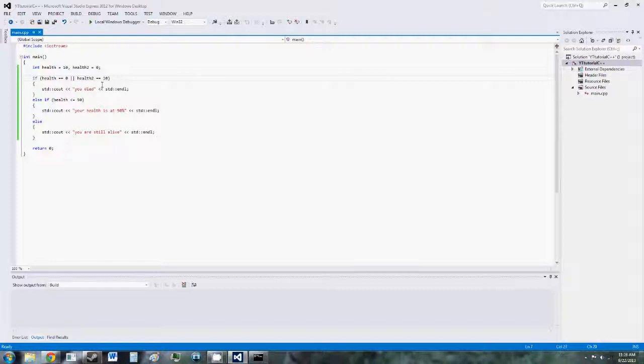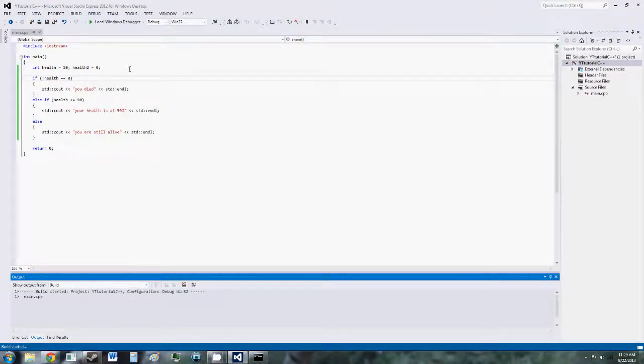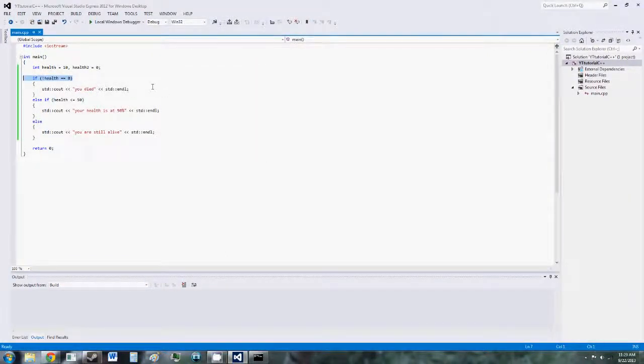So the last one is the not, and not health. What we're doing here is pretty much the same as saying if health is not equal to 0, but you can also do it this way. So if not health equals 0, it's just another way again of saying if health is not equal to 0, but you died. So that's all the logical and comparison operators.